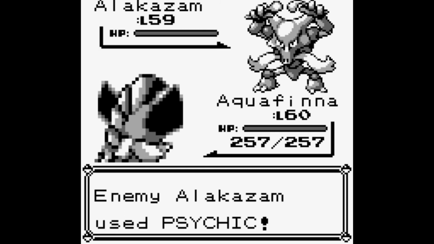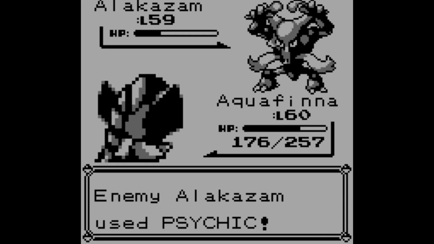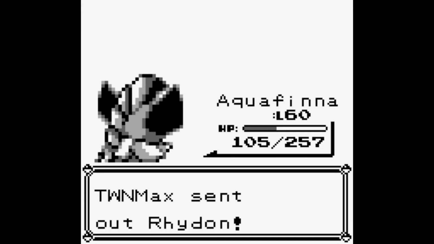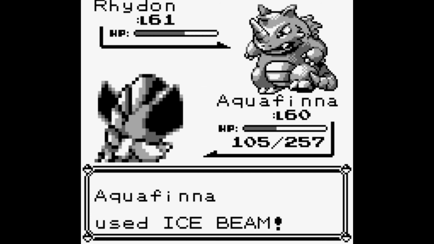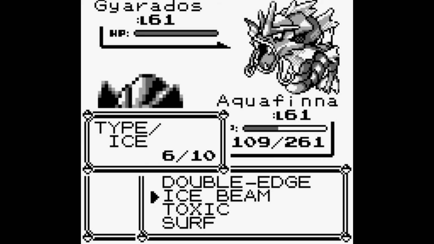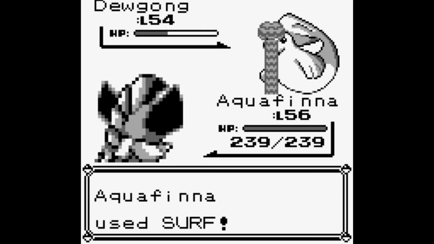On Alakazam, I thought I'd be able to take it out with a Double Edge. However, it took 2. And in that time, I took a lot of damage between Recoil and some heavy Psychics. By the time Rhydon came out, I only had 107 HP. I took out Rhydon with an Ice Beam, but Moist Onyx came out and hit me with a Hyper Beam, ending that run.